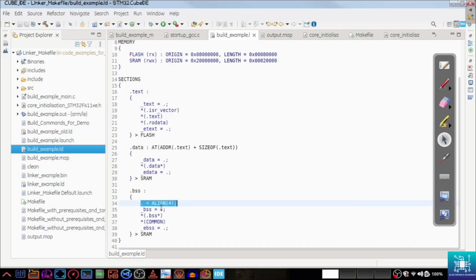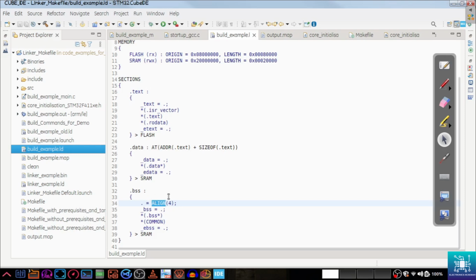There is a 4-byte alignment. Generally, it is aligned by the linker, but to be on the safe side, I thought that it is better to put an align. So align is generally with the align command, and in brackets however many bytes you want to align. So dot equal to align means that the first address of the BSS section is going to be aligned to a word boundary. If it's not aligned to a word boundary, the linker is going to add that many bytes, and if it's already aligned, it won't touch it.